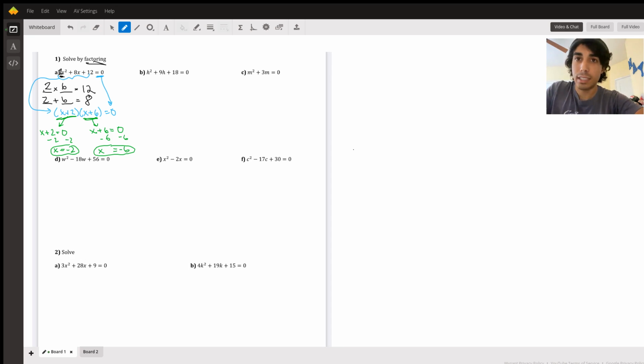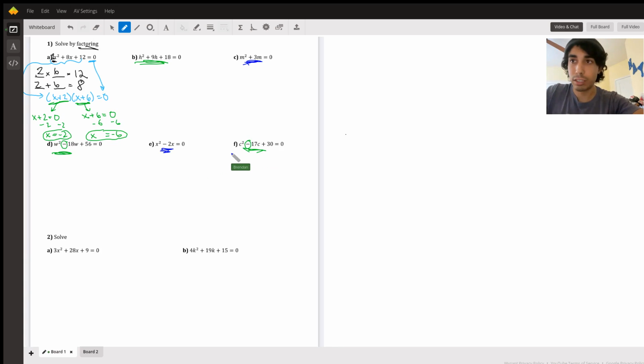So notice that the one we just did is very similar to B, D, and F. All right, those four are pretty much the exact same thing. The only thing that we have to be mindful of is on D and F, notice that this is negative. So your original factors are going to be negative numbers, which means that your actual solutions that you get at the end are going to end up being positive. All right, so C and E, these two are also similar, but in a different way. These two are similar to each other. I'll do E, and then C is very similar to E.